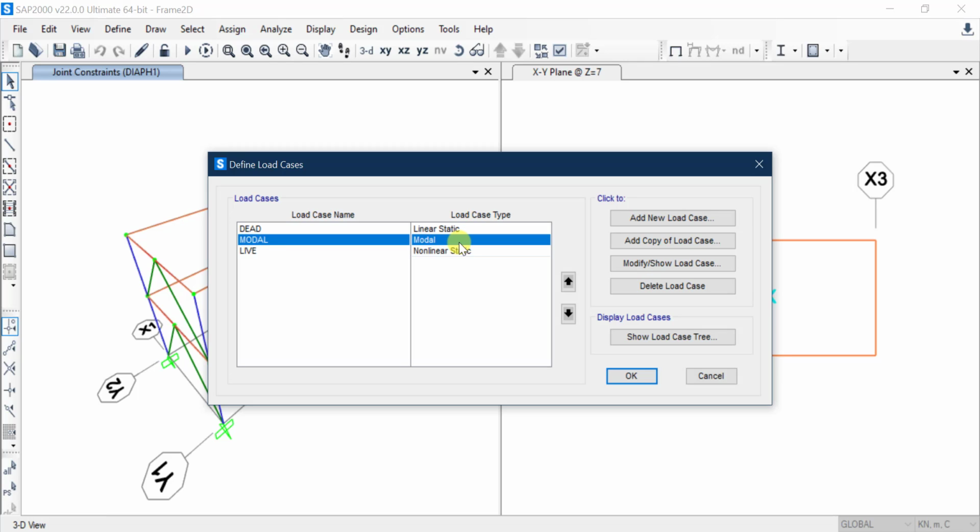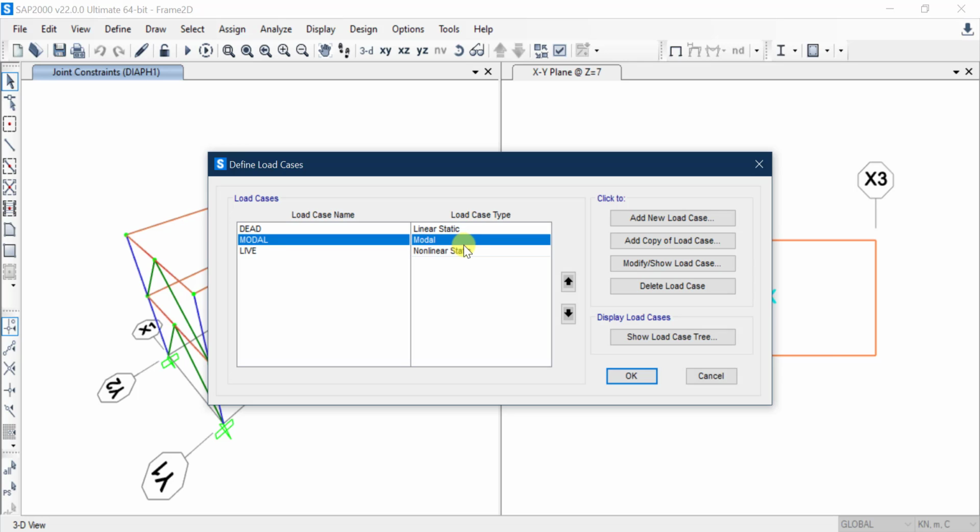As you know, any structure has natural frequencies at which it vibrates and deforms. If you want to find these natural frequencies and the corresponding mode shapes, you conduct what we call a modal analysis or an eigenvalue analysis. This is already included by default, so we can keep it as it is.